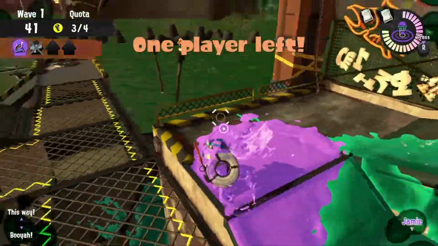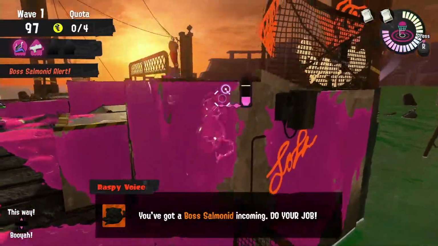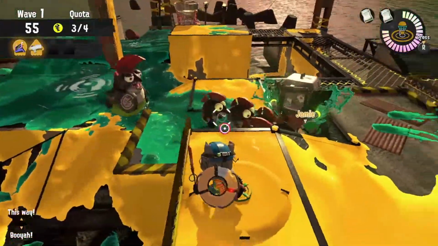Also this wall over by the docks. I barely ever see anyone use it, but it gives you a lot of potential for getting a little bit of extra ink, or just a good runaway spot, so that way you have enough time to revive a teammate.